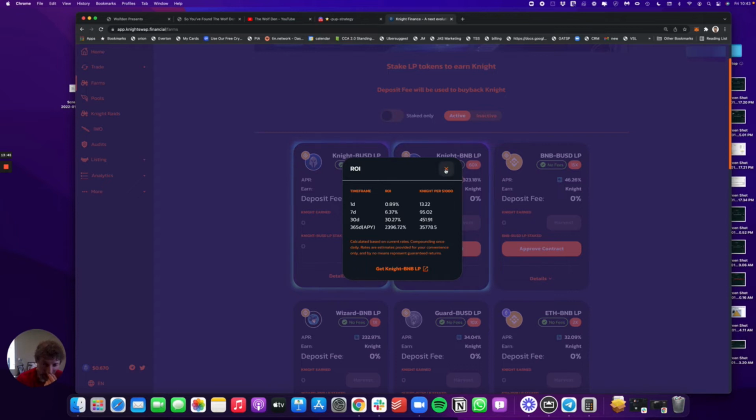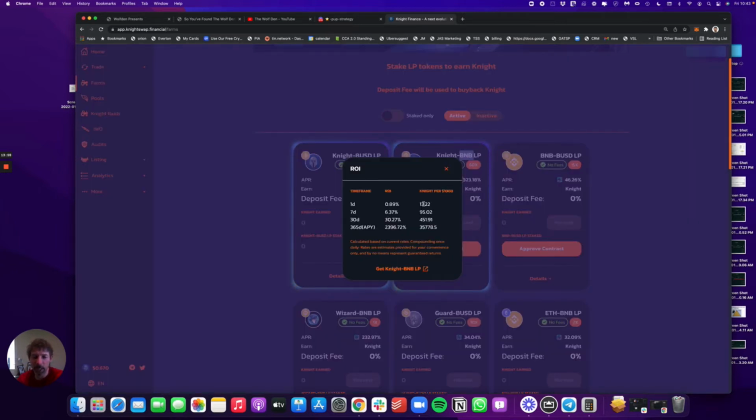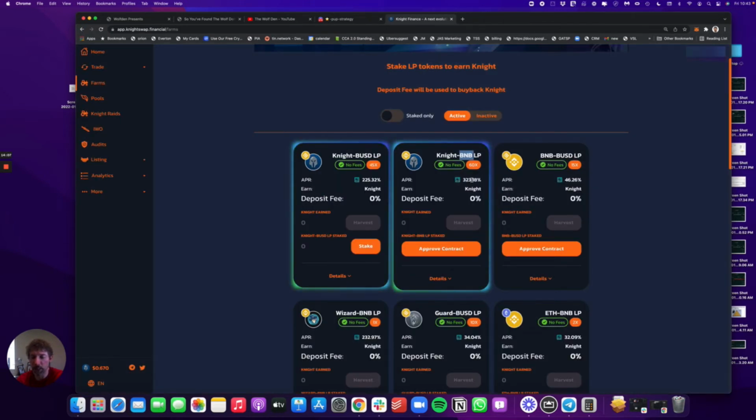Now, the difference between the pool and the farm, that's 1,000 in total. So if you had $1,000 and you did 500 BNB and 500 in Night and then joined them together, that is 1,000. And then these numbers, again, it changes, but these numbers would stay relatively true to that. But this number does keep changing. I've seen it down to 220. I've seen this as high as 500. This changes.